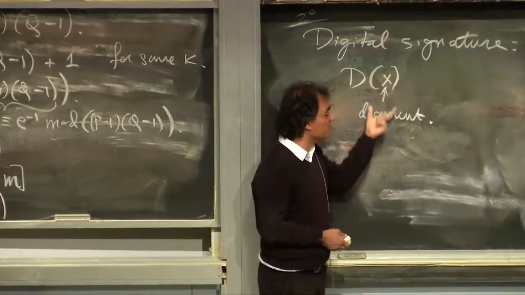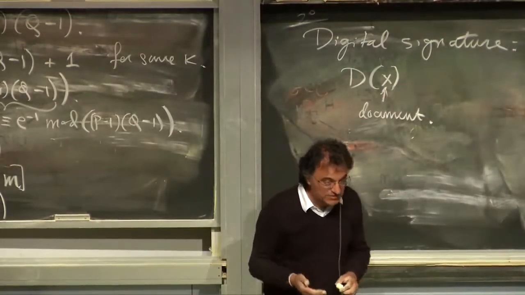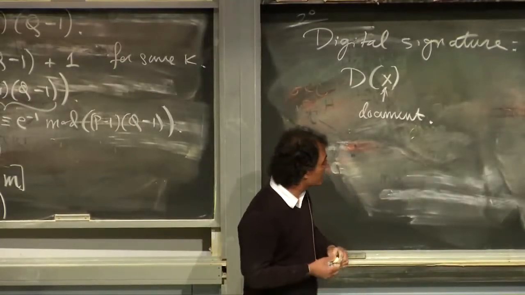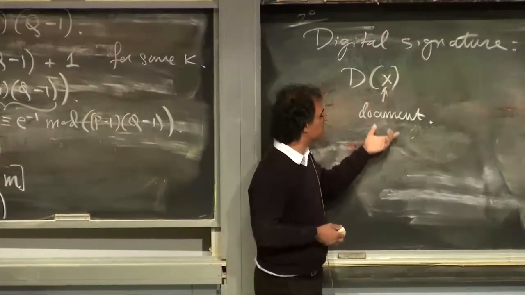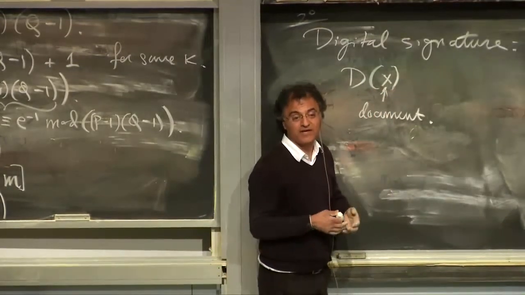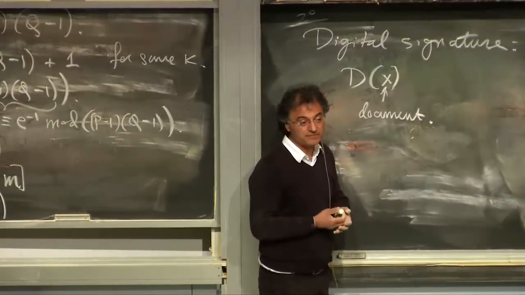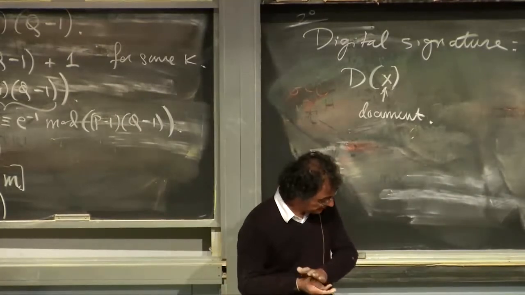Okay, so that's the basic idea behind a signature scheme. In your homework, you're asked to spell it out a little further and say, well, how do you make it really secure? Because right now, it may or may not be secure. There are certain problems with it. How do you deal with that? Okay, so let's see. Any questions?